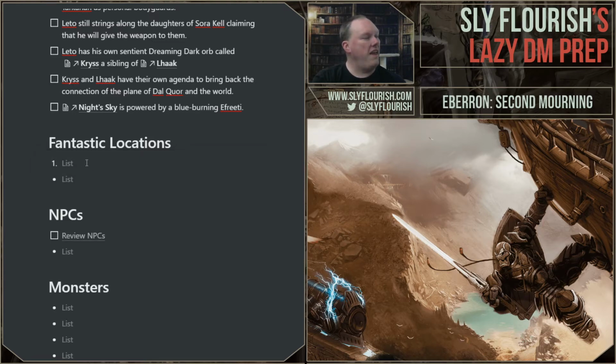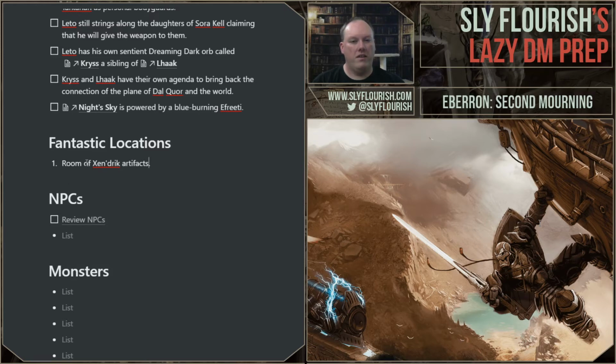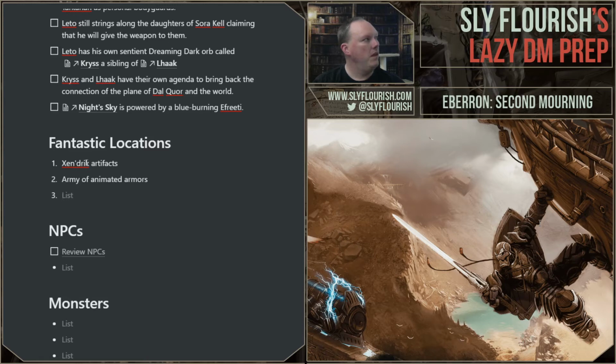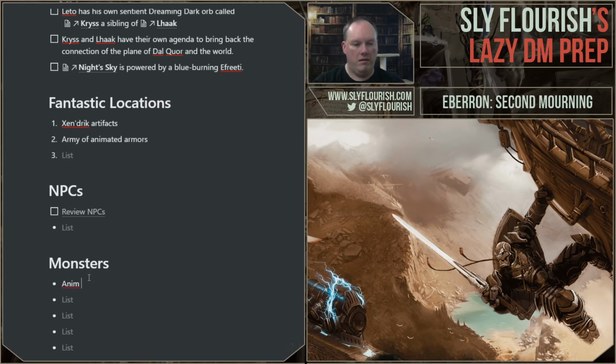All right. So what are 10 things that you would find on Leto Skal's ship? Room of Zendrek artifacts. Army of animated armors. And that would also go in monsters, right? We have animated armors. We also have maybe a helmed horror, right? But he might have a room of ones that he hasn't yet fired up. These are like he's built and animated out of Zendrek armor, animated Zendrek armors, right?